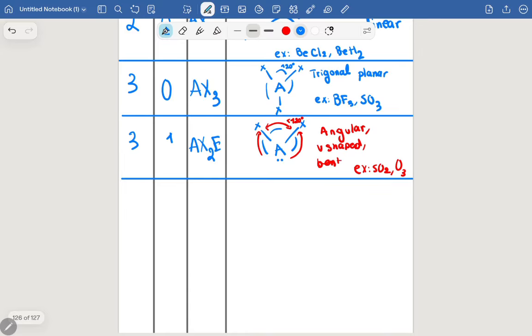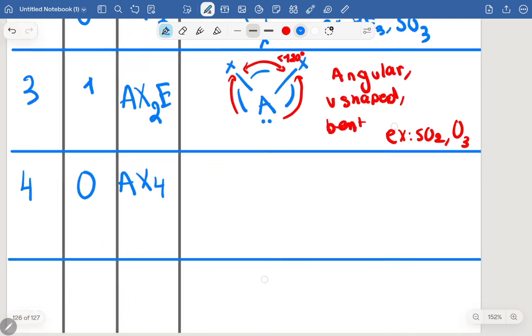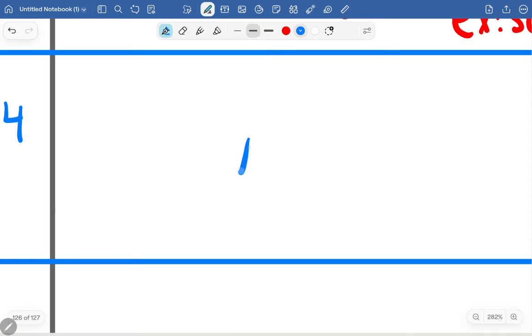Now we'll move on to the next one, which is 4 domains and 0 lone pair. So that will be AX4, right? So let me draw. I'm gonna need a bit more space for this one. Okay, perfect. Now, look at AX4. We're going to start with our central atom A. Now, when we reach AX4, there's something very important we need to know. And that is when we start with the AX4, we're going to have out of the plane or behind the plane, in front of the plane, or on the plane. Regarding AX4, this is how the structure looks like.